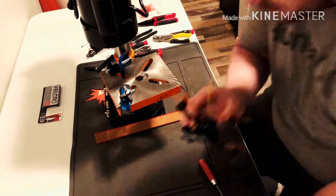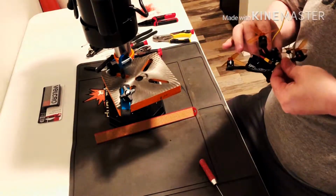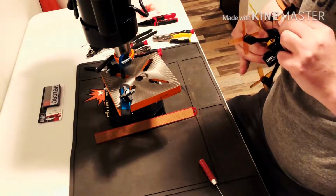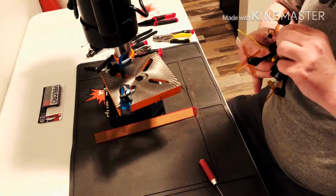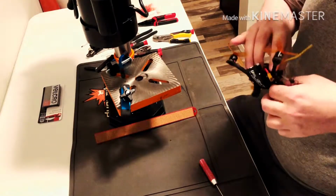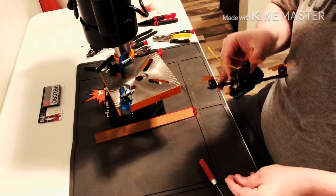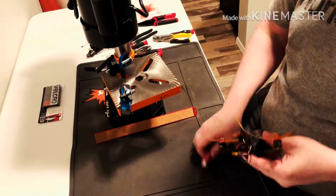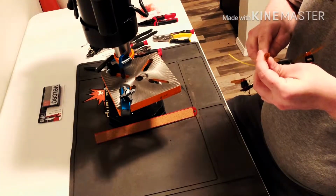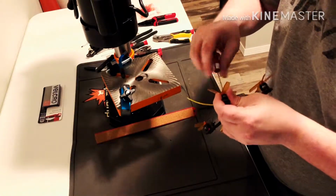Get that strap off. Probably be smart to take the props off first, make this a hell of a lot easier. But I've started, so I'm gonna get this strap mostly off. Yeah, let's get these props off. These props, by the way, are the worst things ever made.